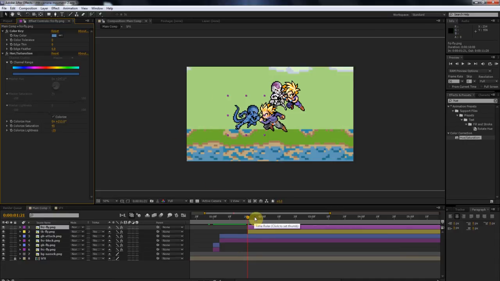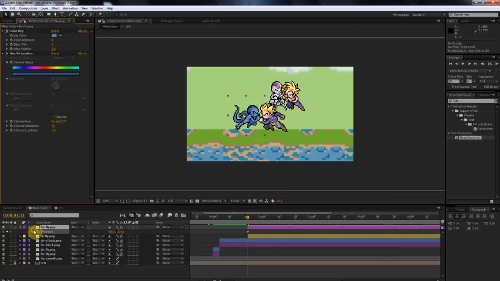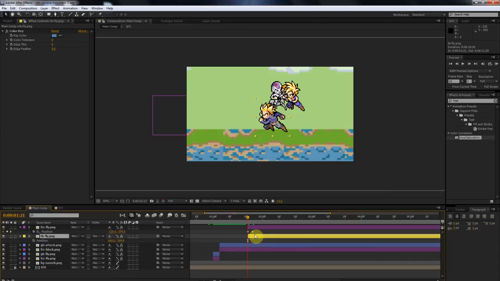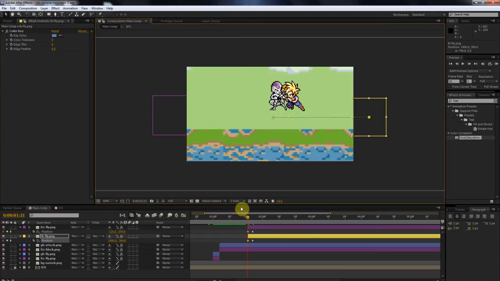So we're going to leave him like that, and let's go ahead and keyframe this out. We're going to have them there. So we'll start with Frieza first. We're going to hit P. We'll set a keyframe first, and we'll page down 1, 2, 3 times, move that keyframe forward on that marker, page back 3 times, and we'll just bring him off screen. Just like that. Same thing with Trunks. Hit P, set a keyframe. We'll move that keyframe over 3 frames, and on this first keyframe, just move him off stage. So now they're both flying in towards each other.